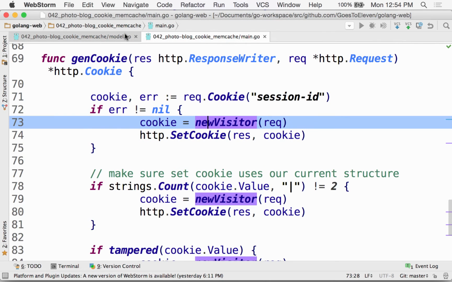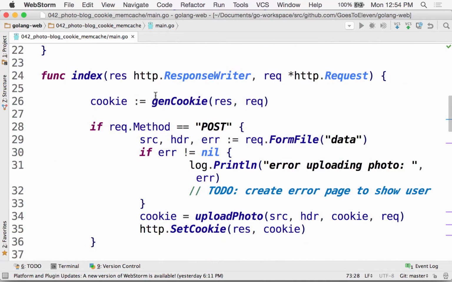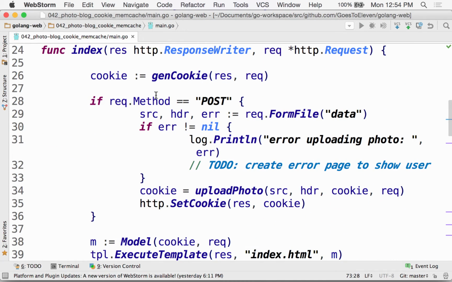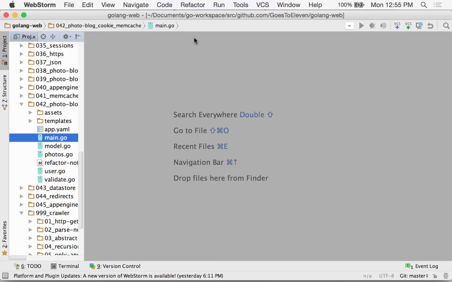So that's the part that was bad. You don't want to store it in two places, in the cookie and in memcache. You either want it to be all stored on the client side or all stored on the server side. Not really much point to store it in both. And even then, the client side is probably not a very good place to store it anyway. Yeah, but just another stepping stone so you can see, okay, hey, I stored stuff in memcache. So next thing is like, how do we get that out? Or where is it coming out?